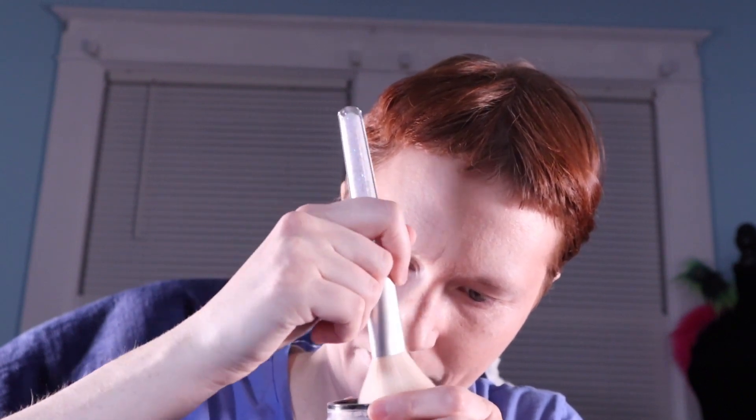All look great on camera but my personal favorite is the Makeup Forever. So let's start with the MAC Studio Fix Perfecting Powder in Light, using the powder brush — just very little, just enough to do one side. And then we'll go over to the Too Faced Born This Way — just be very careful with this one.